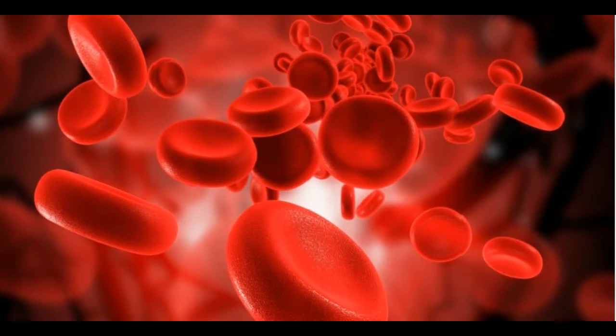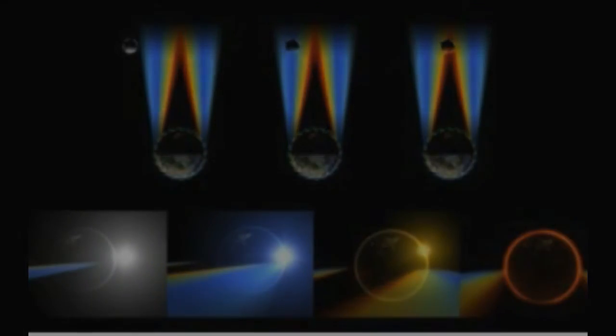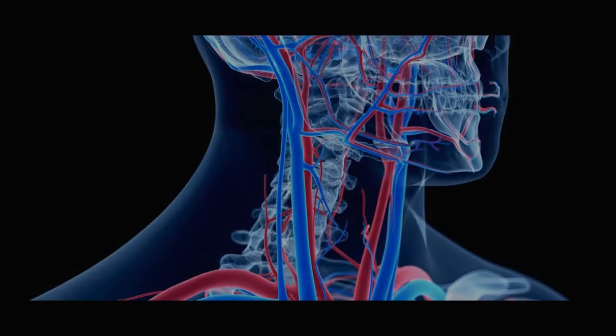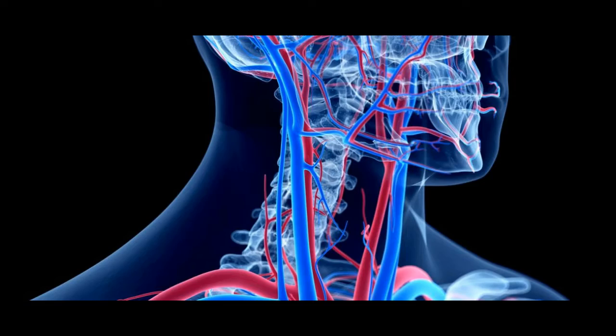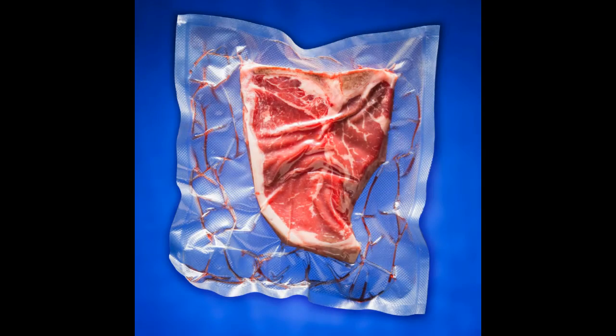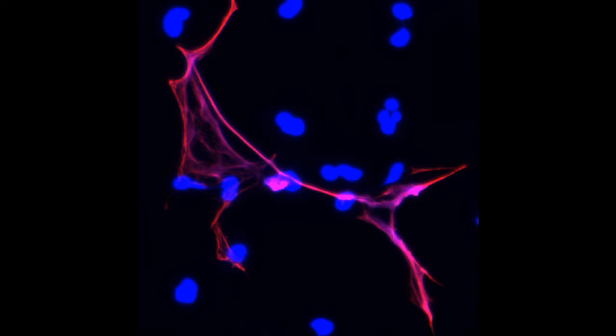5. What are blood types? Everyone's blood contains the same elements or components. Human blood contains red cells, white cells, platelets, and plasma. Even though all blood contains those same components, not everyone's blood is alike. There are different blood types based on the absence or presence of specific antigens and antibodies on the surface of the red blood cells. An antigen is a substance that can cause an immune system response in the body.